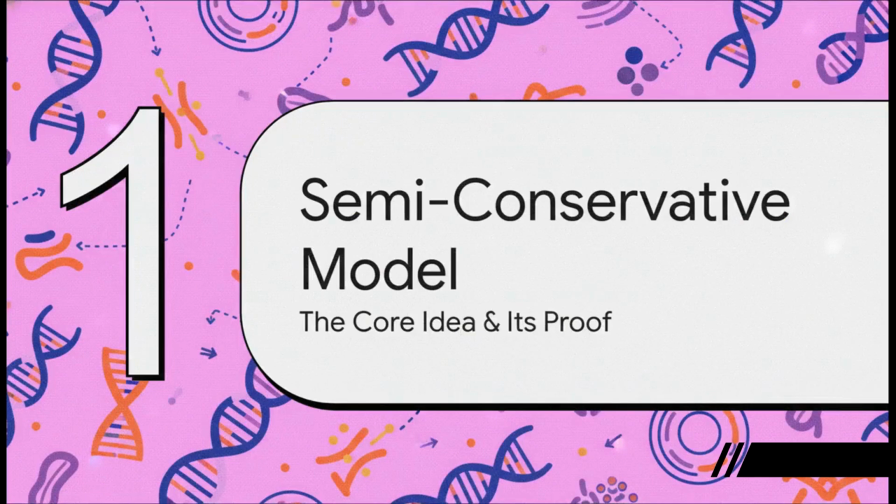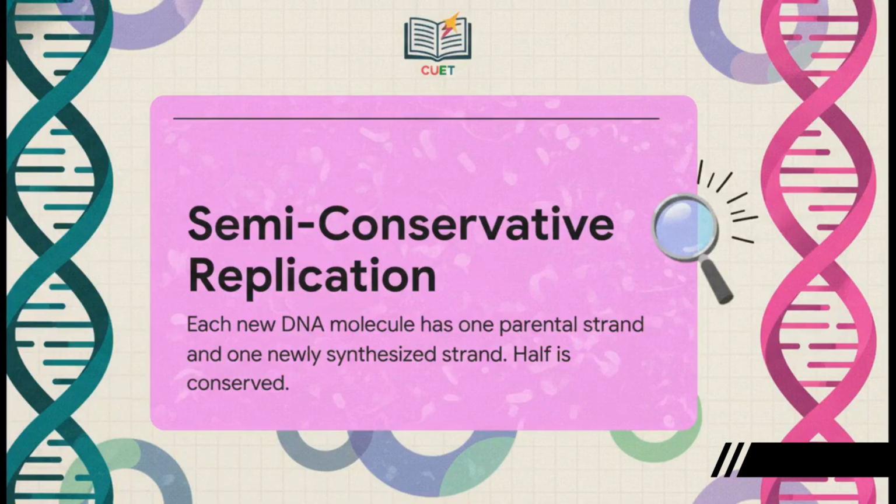Okay, first things first, let's start with the master blueprint. This is the single biggest idea you need to understand. Everything else we talk about today is built right on top of this one core concept. The whole process is called semi-conservative replication. And you know what? The name is a dead giveaway.